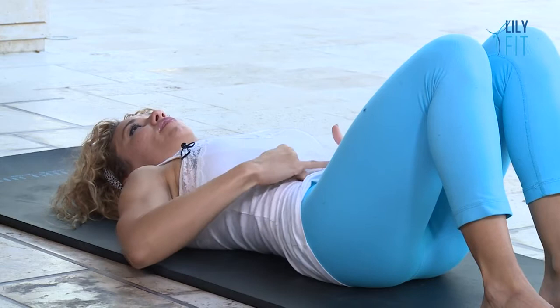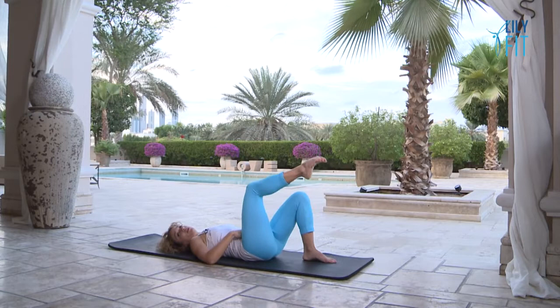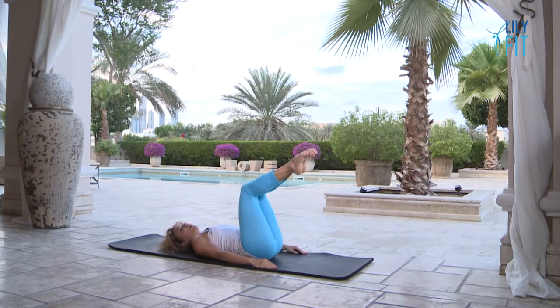And relax. Okay, moving on to the next core one. We're going to take ourselves to an imprint position again. Lift one leg up to tabletop. Deepen the imprint connection. Lift the other leg up to tabletop as well. This time we're going to do one leg stretch.